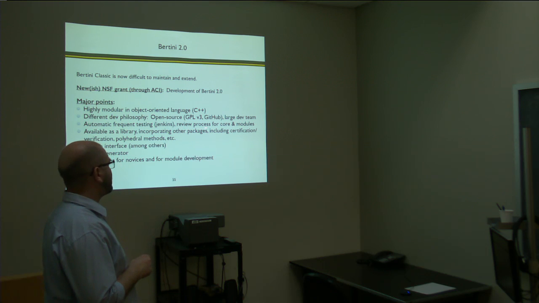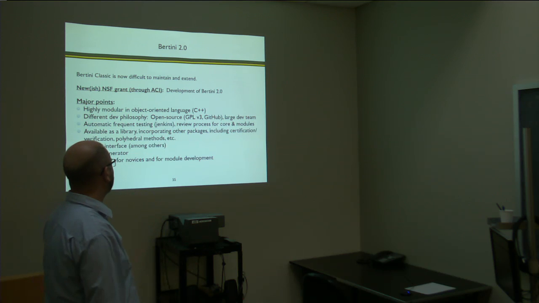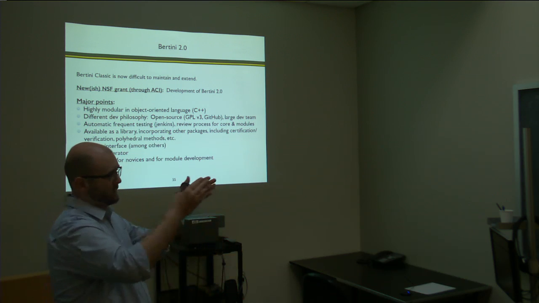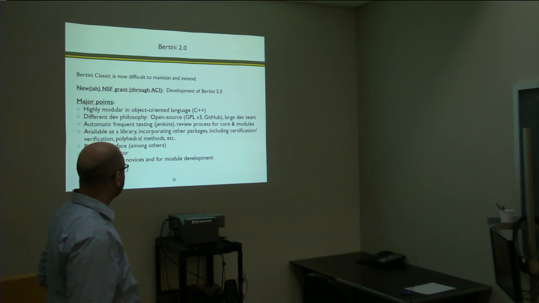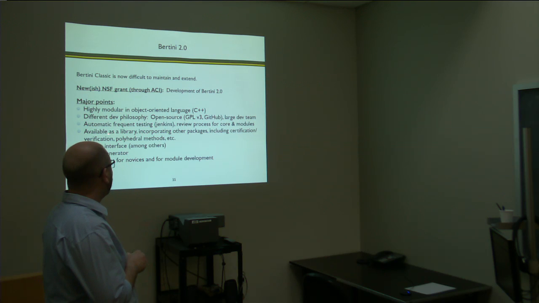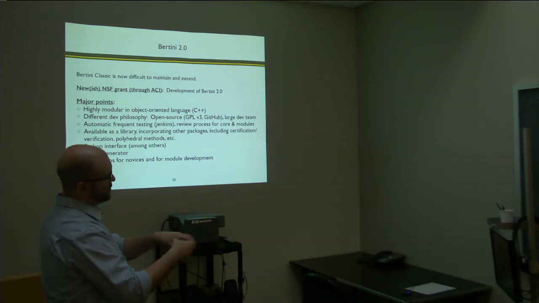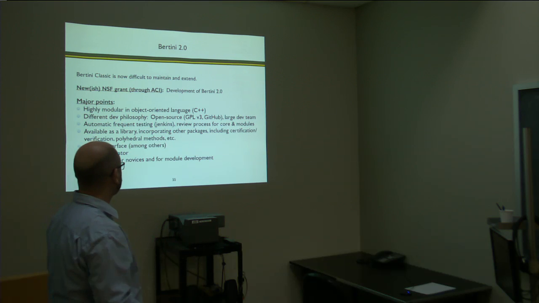And so there's a fixed review process for the core and for the modules, so several people put eyes on every bit of code that goes in and on all the tests that get built. Every time you build a little piece of the software, you have to build a bunch of tests that test the spectrum of things that little piece is supposed to do. We're making it all available as a library instead of having it as a black box thing. So if you compile your own code, you can link in our library, and then you can just call our routines instead of having to touch it from the outside, which is harder.